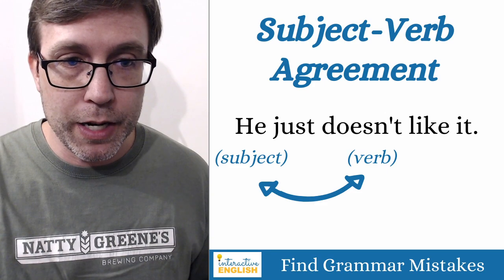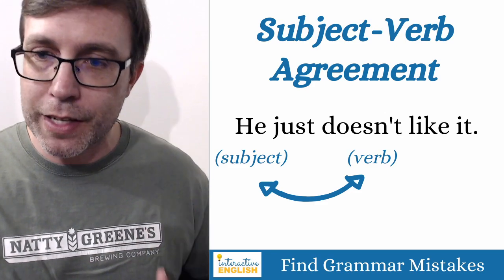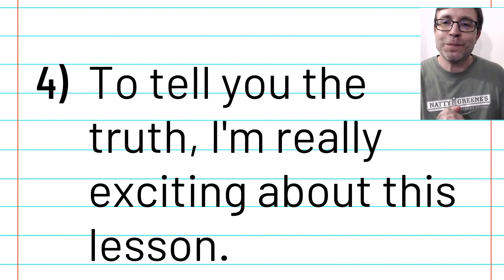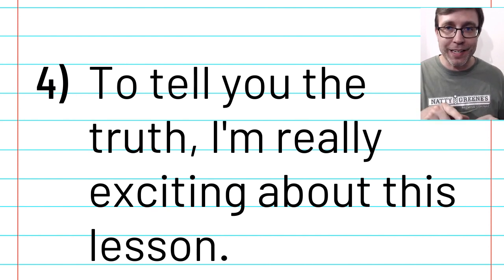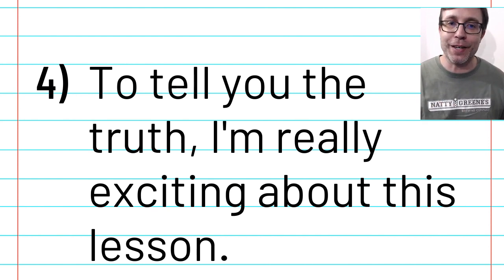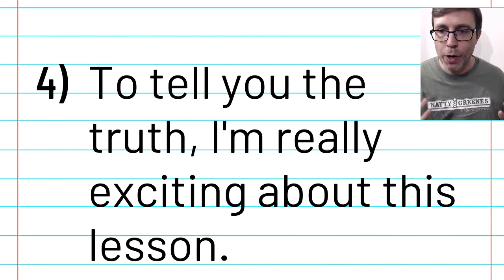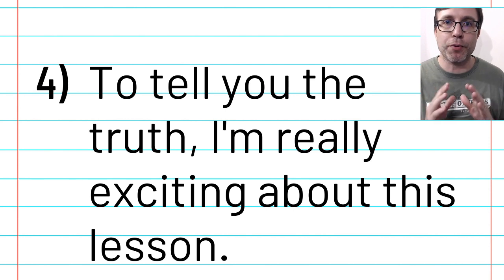The next one, let's look at the next question. Let's just move right along and say, this is true. Not this. There's a mistake with this, but I could say, to tell you the truth, I'm really excited about this lesson. All right? To tell you the truth, I'm really excited about this lesson. What is the mistake in this sentence? I'll give you a hint. What word is the problem?